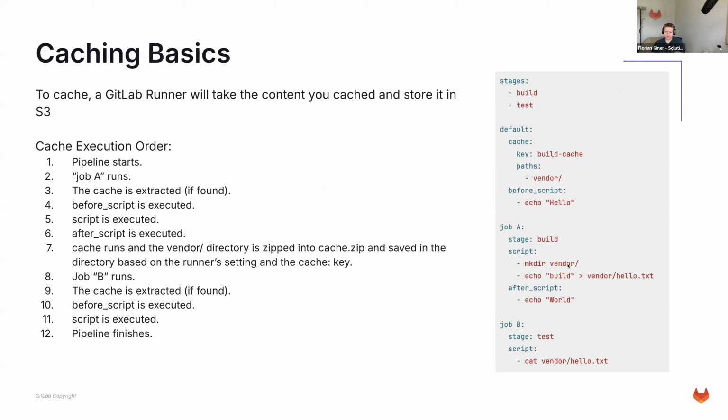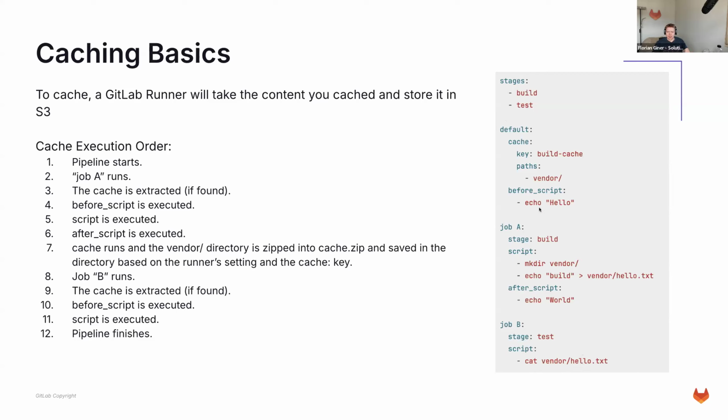We create a directory, and in this directory, we create this hello.txt file, which will contain the string build. In the after script, we will just echo out the word world. Job B will be run in our test stage, and it will just do a cat. So it will print out the content of our hello.txt file.